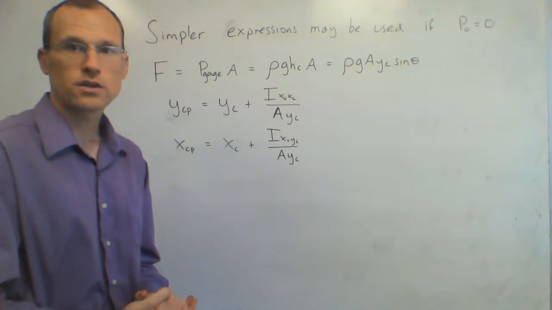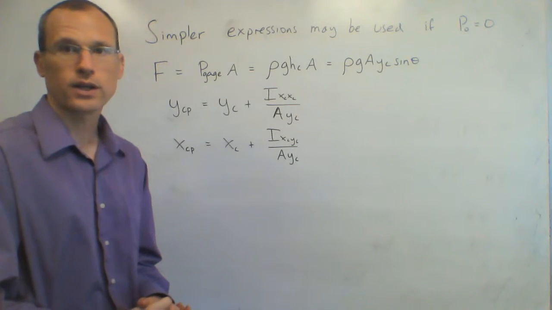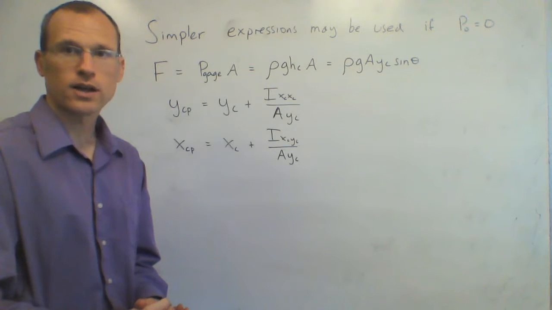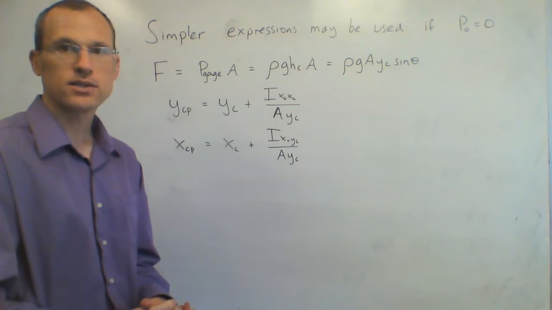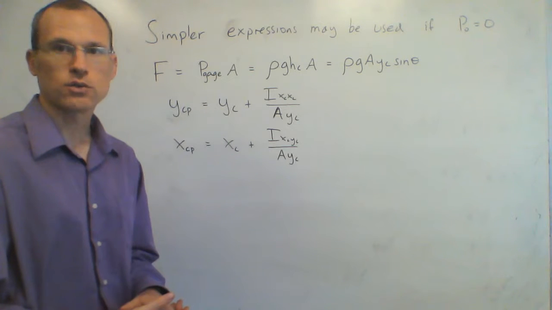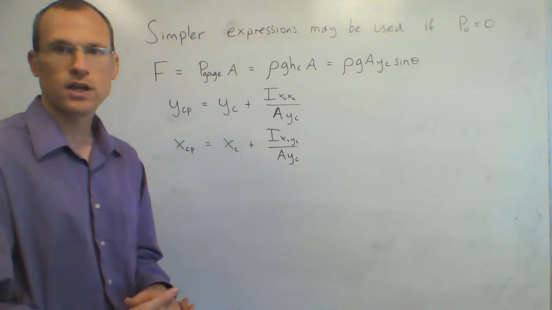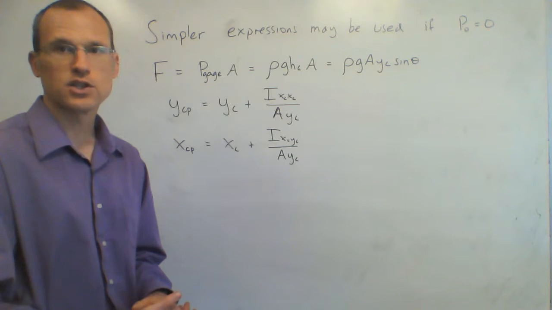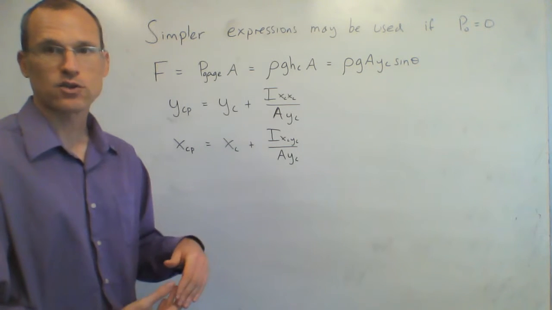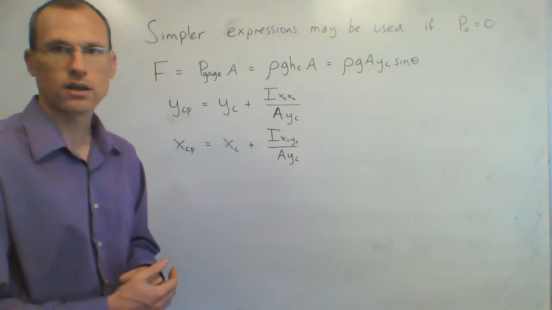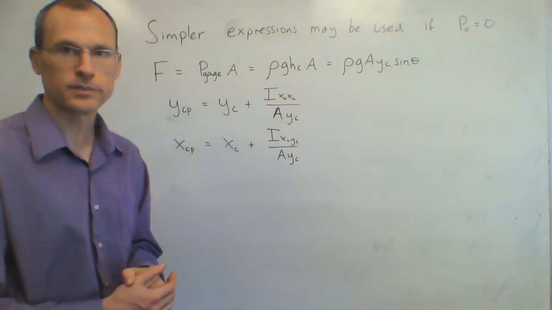So the previous equations are the most general form. They work in any scenario, but a lot of times what we have is that the P0, that additional pressure term at the top, is also 0. If you're using gauge pressure, for example, or if I have a situation where I have that P0 acting at the top and the bottom of the plate. We'll see that in one of the examples that we're going to do.